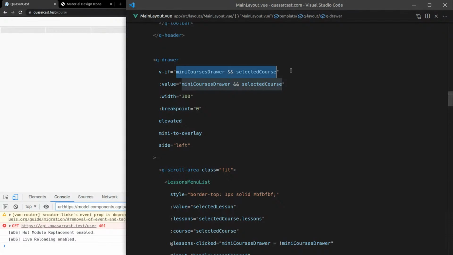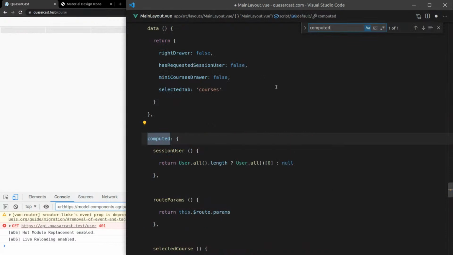Yeah, I'll say maybe render mini course draw. Render, but it's not going to be mini anymore. So we'll say render course draw. And then we'll set it to that as well. The reason I want to set it here as well is so that I get the animation.